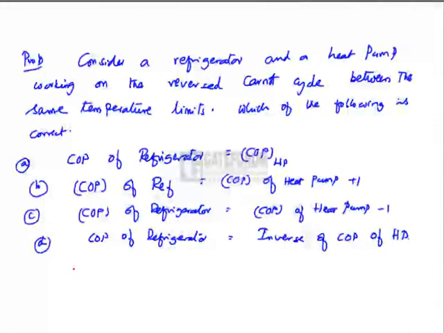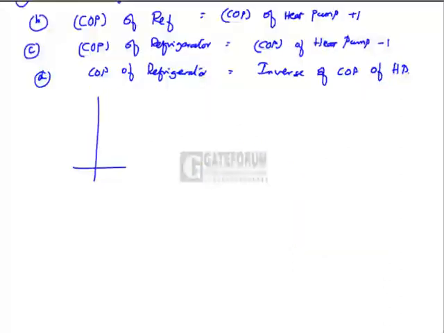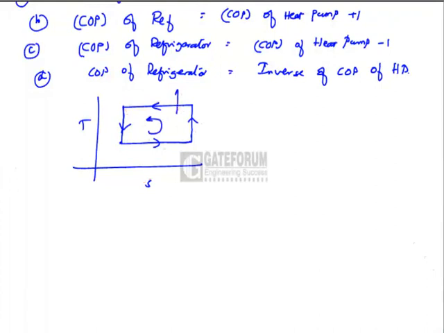We know that whenever a Carnot cycle is used, that is reversed Carnot cycle is used for the refrigerator, which is represented as a rectangle on TS plane, any cycle which is going in the anti-clockwise sense is meant for either refrigerator or heat pump. Refrigerator and heat pump both do the same task, but based on what we need from the machine, we call the same machine sometimes as refrigerator and sometimes as the heat pump.